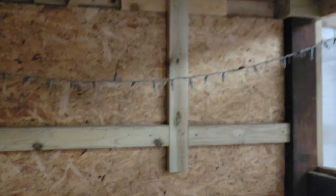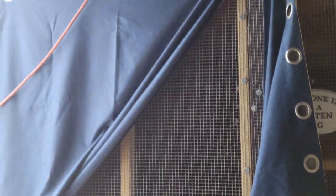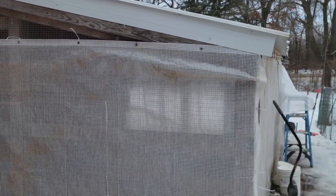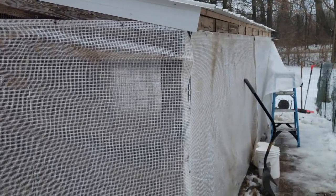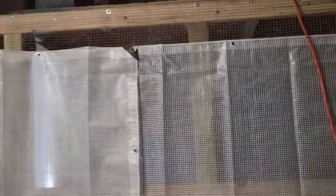We use thick greenhouse tarps to hold in heat, and behind the OSB boards there is insulation. We had to put up the OSB boards because the chickens will peck at the insulation. On a really cold night — like negative 10 — you come in this coop and it is surprisingly warmer in here. I also hang curtains out here because tarps wouldn't be movable. We also line the outside of their run with greenhouse tarps to keep drafts and snow out. Chickens are really dusty creatures, so we kept a couple inches open at the top so the coop is draft-free but well ventilated.